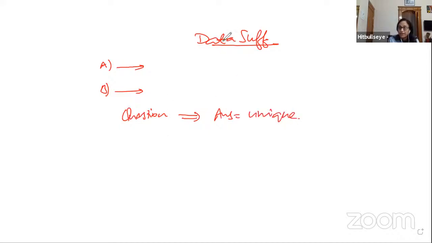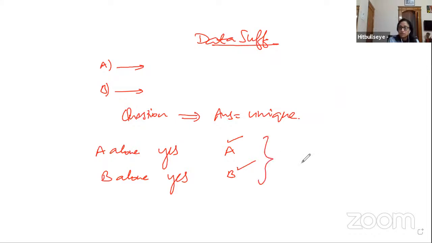Now, you are finding whether the information given in A alone is enough to find the answer uniquely or not. All right. So if it is a yes, A alone is giving me a unique answer, you will say A has worked well for me. Then you try the information given in B alone. Suppose that also works for me. So you will say B has worked for me. All right. So A alone worked for you. B alone also worked for you. What is your conclusion? A is also working alone. B is also working alone.